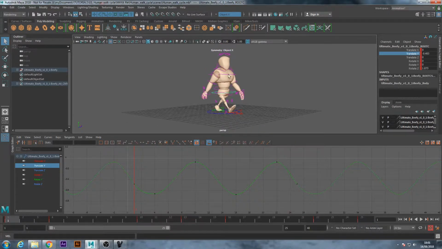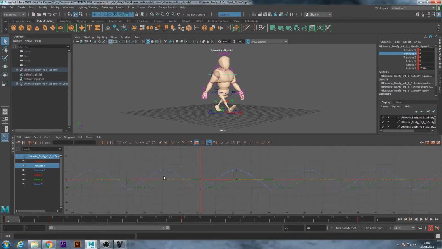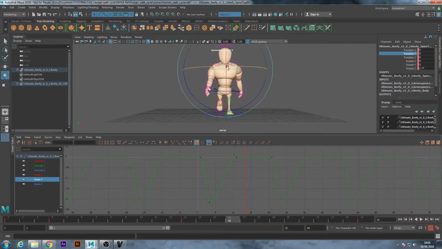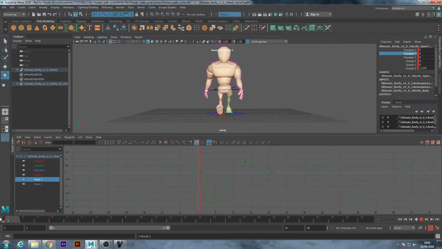There you go. And then we may want to have a look at the shoulders as well. So let's spline this guy. And let's have a look at the rotate Y, which is weird. So we just have a rotation at frame 4, then we should have another rotation at frame 16, but we may want to get rid of this one in the middle. And of course, we want to adjust our curves.